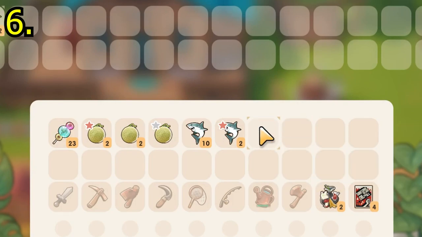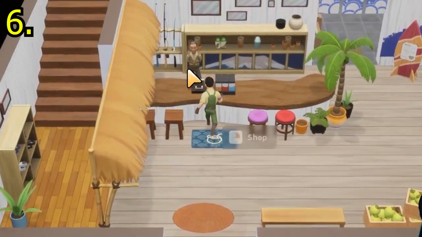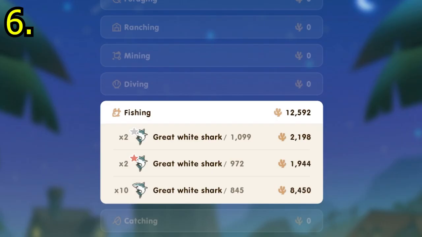I suggest you save up enough money to buy the improved fishing pole in the beach shack before you do this. Once you get the hang of it, you can catch up to 14 sharks at least. I did this and was able to get up to 12,000 coins in a day just by spamming some sharks.